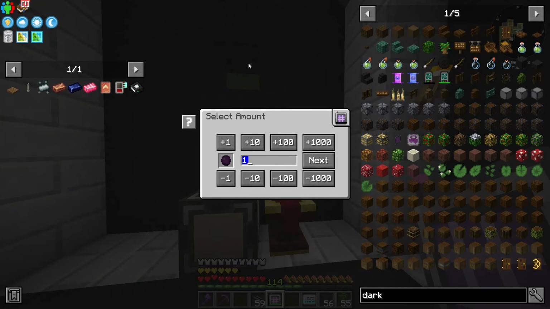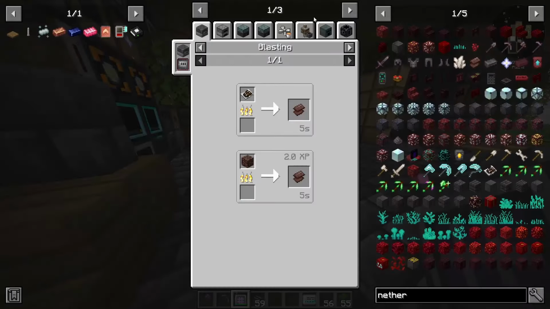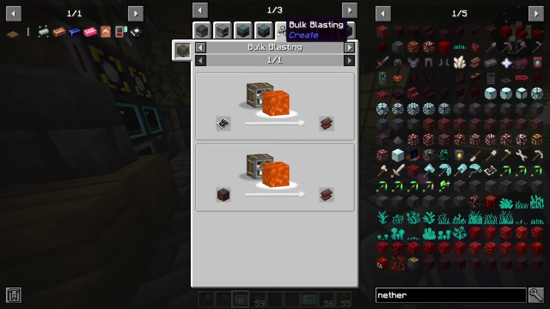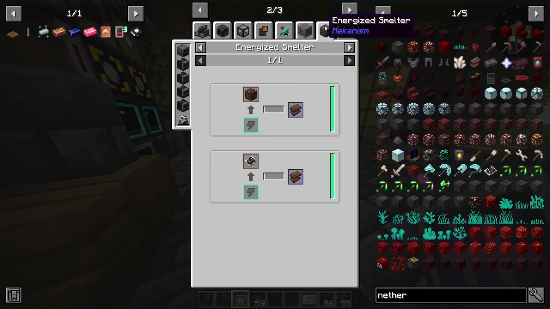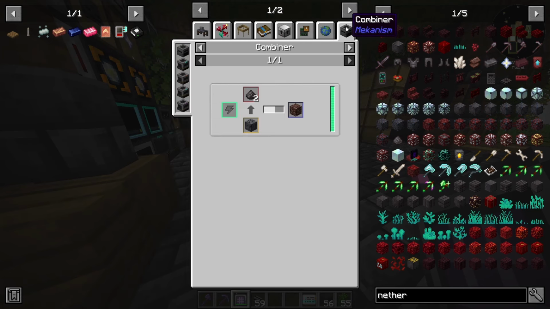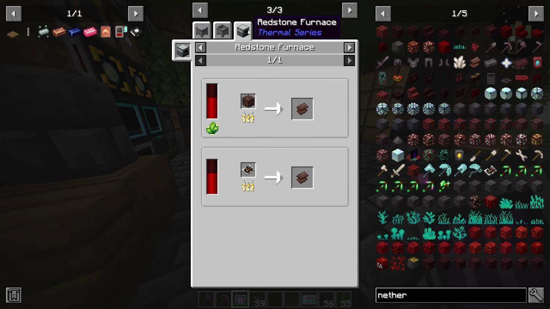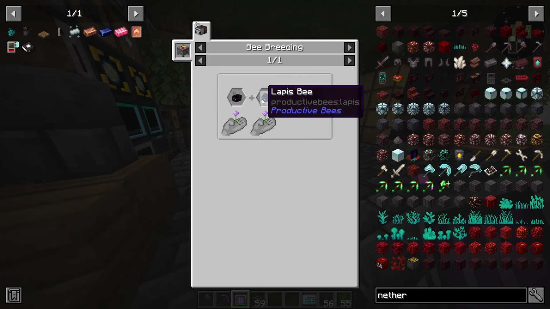So I believe if I request one of these now, oh, I'm missing netherite scrap and enderium. Hold on. Alright, so I don't know what I'm gonna do about netherite. I could go for the bee, which shouldn't be too hard, I think. That seems to be the easiest way of getting the netherite scrap automatically. Let's try that. Oh man, I still need so many bees.